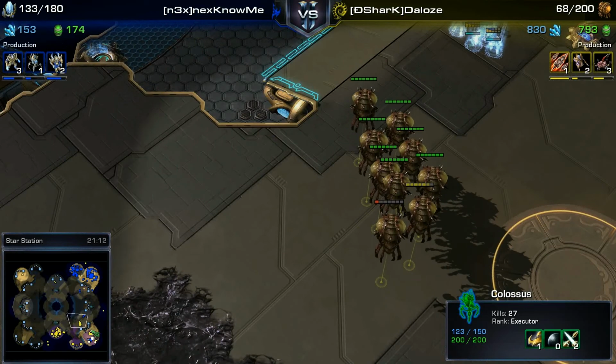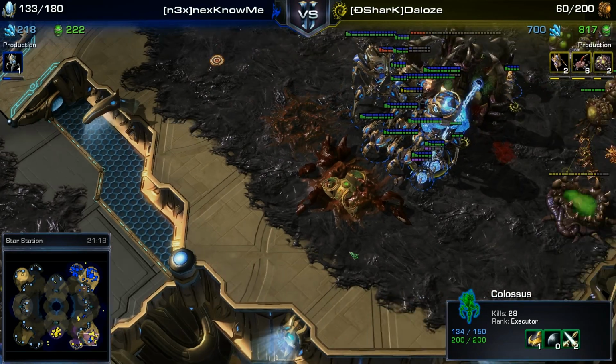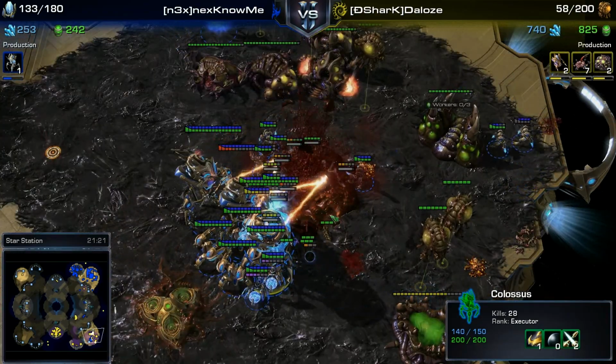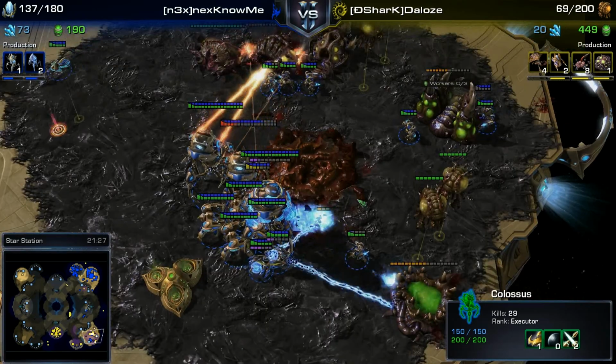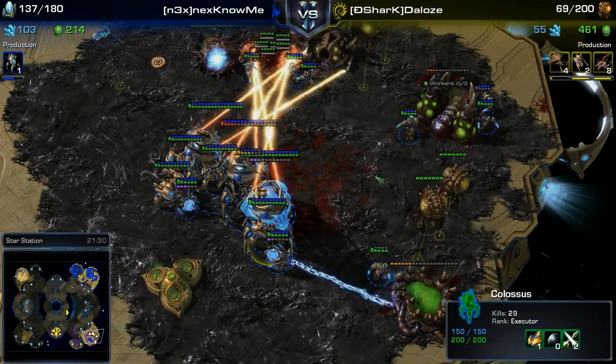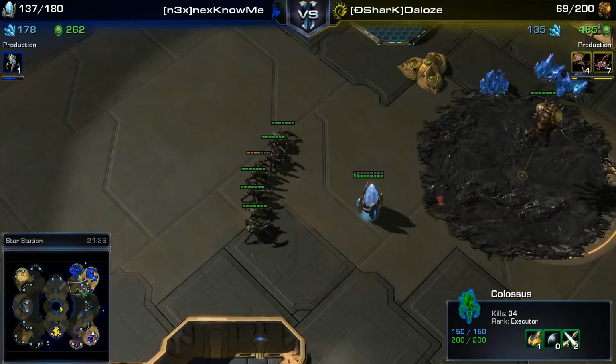Let's see what happens. It's just a whole bunch of Overlords. He may be trying to fake an Overlord drop or something like that, but I don't think it's going to work. The Protoss player has got to have a pretty good idea of how many units he's wiped out. He must know that the Zerg player really doesn't have anything left. So he's just going to go in, he's going to keep wiping out buildings.